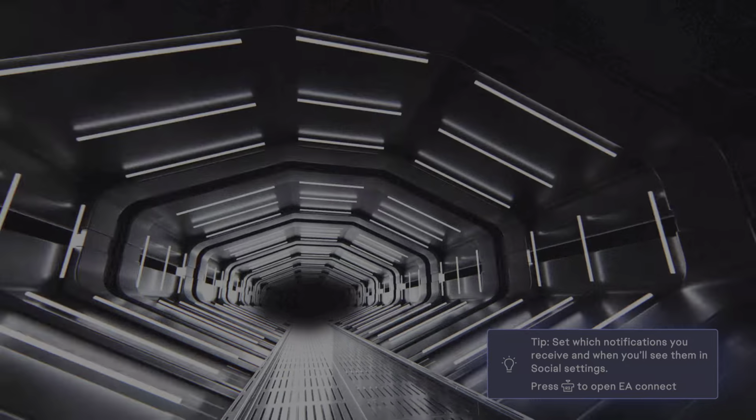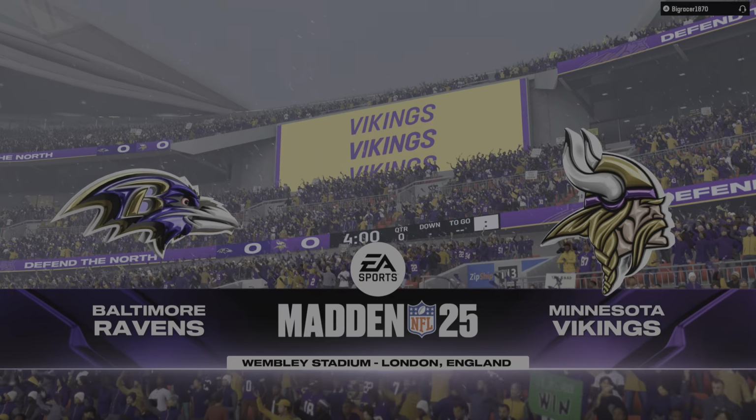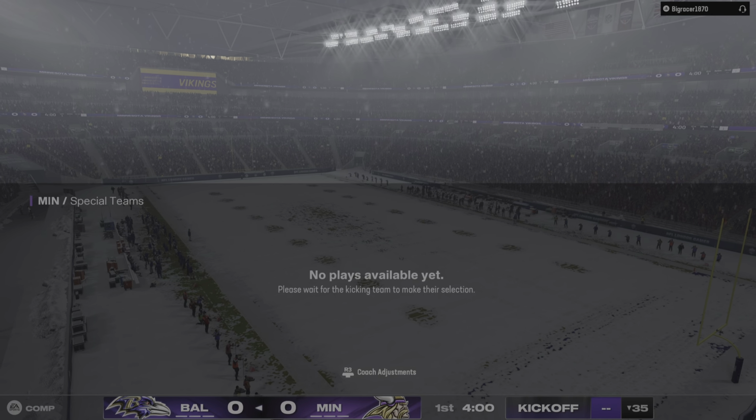Here in London, we see one of the world's most iconic football venues, Wembley Stadium. And since 2007, it's welcomed the NFL to stage some American football contests as well.